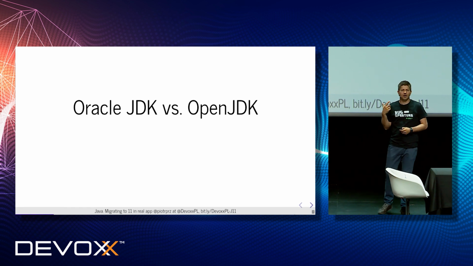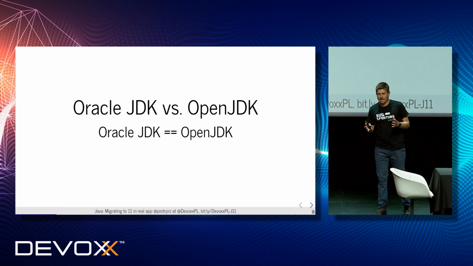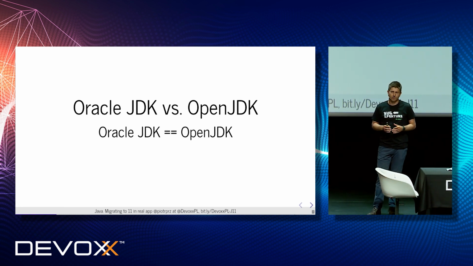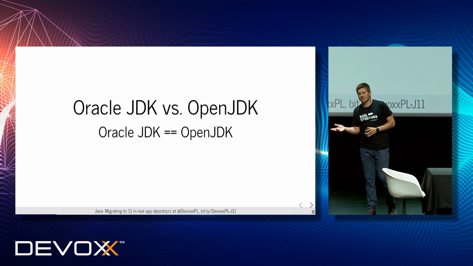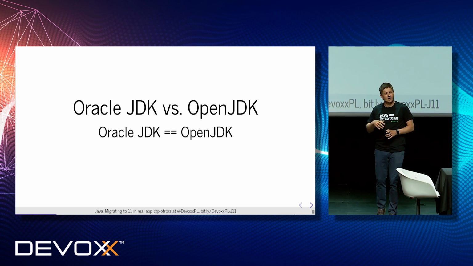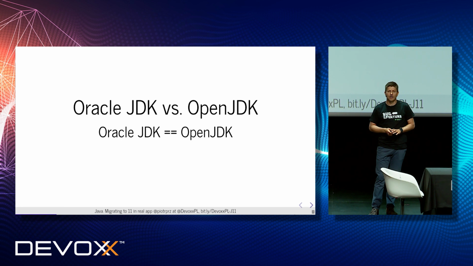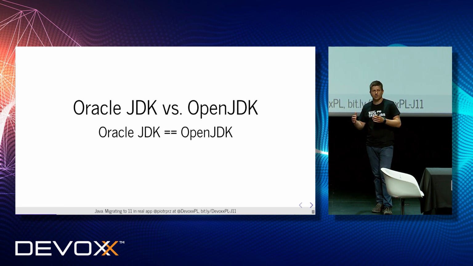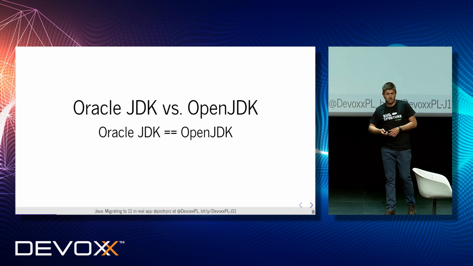Both are maintained by Oracle Corporation. And at the functional level, they are equal. Almost 100%, I would say. There are some corner cases where I've heard they don't work equally, although I haven't caught such a case on my own so far. So technically, they're equal. If you compile your Java program using Oracle JDK, you can run it safely using OpenJDK and vice versa. There's no such issue.